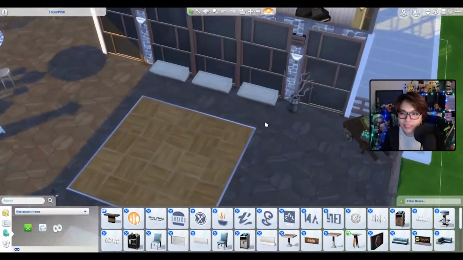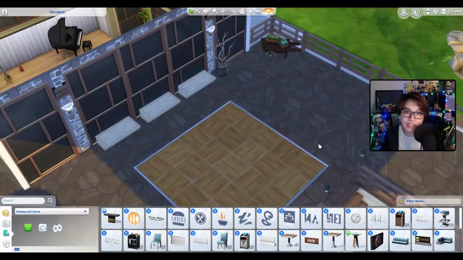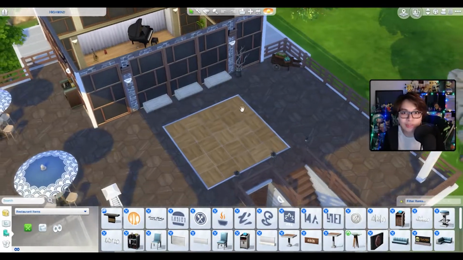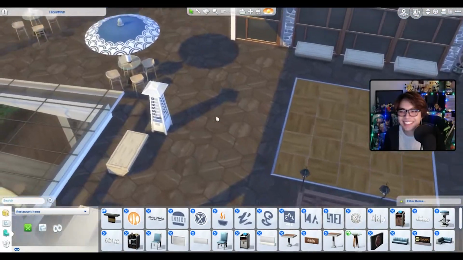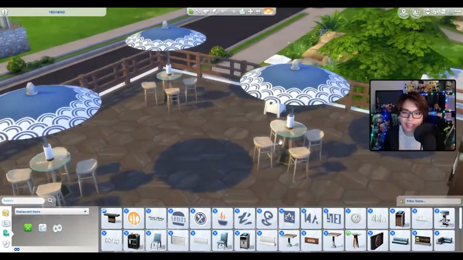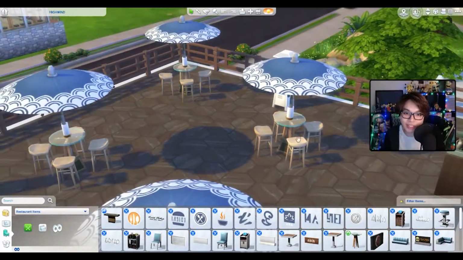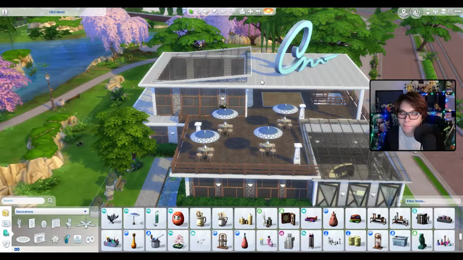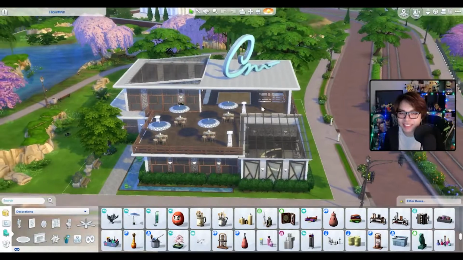Oh, I removed the DJ booth? I guess I didn't like the DJ booth. They could just dance to the music up here. That's totally fine. But I do like this area. I really love these umbrellas. I don't know what they're used for, to be honest. But ooh, I am not a fan of that white anymore. It probably could have been a different color. But it's fine. We're fine.